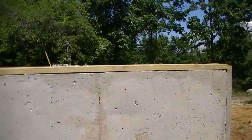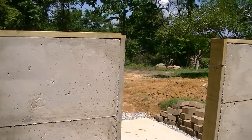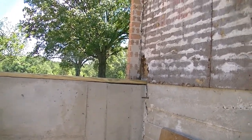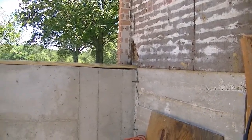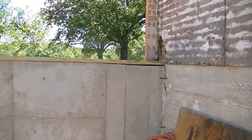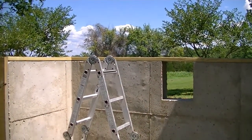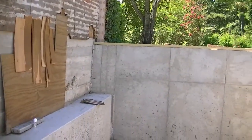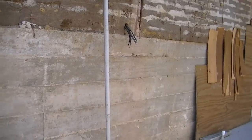On this outside wall we have to jack it up two inches so it will meet the height of the two-by-ten box on the sides, because when we originally designed and poured this I was going to use two-by-tens and changed my mind. An unintended side benefit is that it raises the headroom two inches, and I need all the headroom I can get — this basement is not quite six feet and I am. It's not really a hangout remodel; it's just a place to go in case of a tornado, storage, and put a wood burner over here. Anyway, let's get to it — we'll do a little time-lapse here.